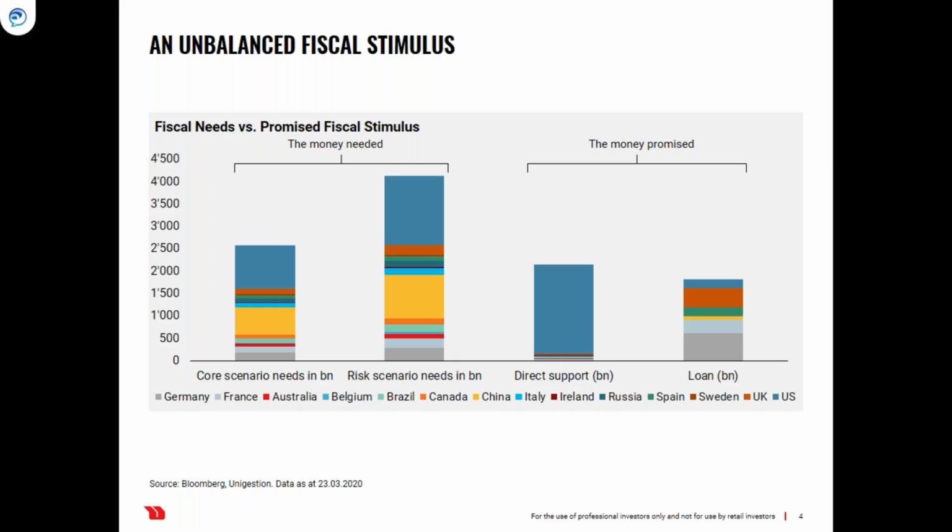This chart is basically made of two elements: the money needed and the money promised. So the money needed is a measure of the extent of the economic damage in terms of billions of US dollars coming from our scenario. Our scenario is based on the research we put together in terms of analytics, and with a strong comparison with the academic literature on the flu model, which is the model that helps measure the potential impact of a quarantine over a given economy.